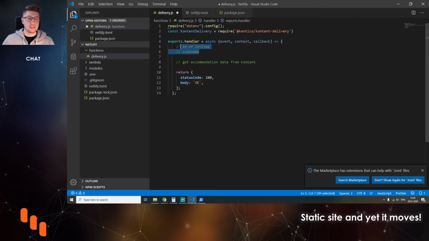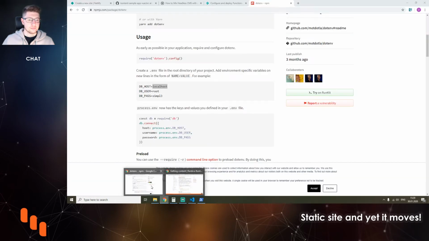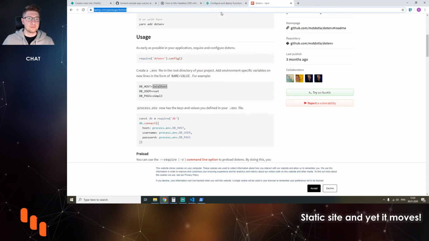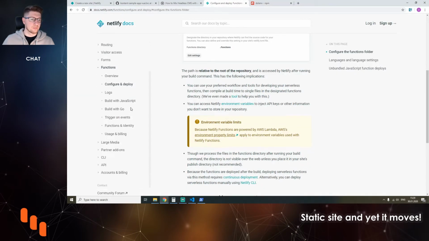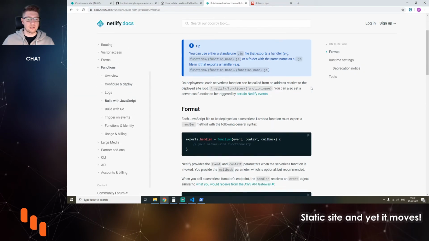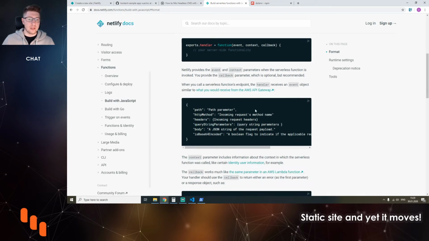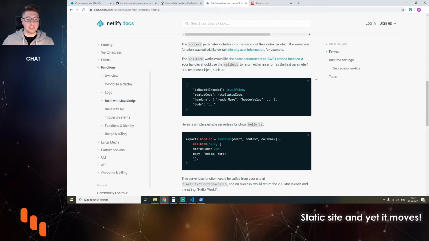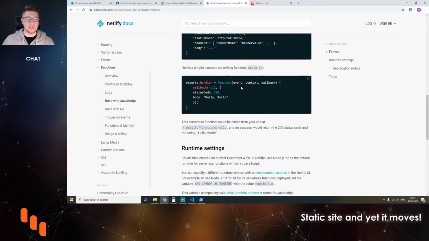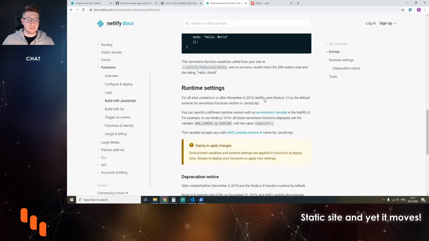So first of all, let's take a look at this thing. Let's take a look at this tutorial, and I'm gonna try to find a piece of code that actually takes data from the function, from the request.